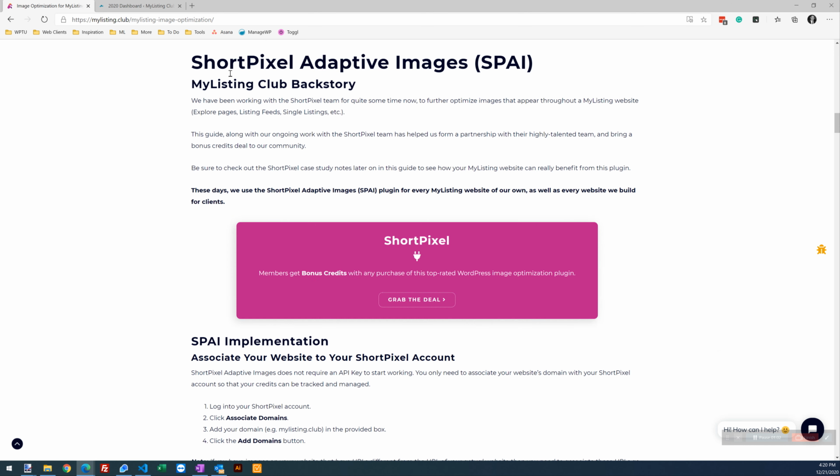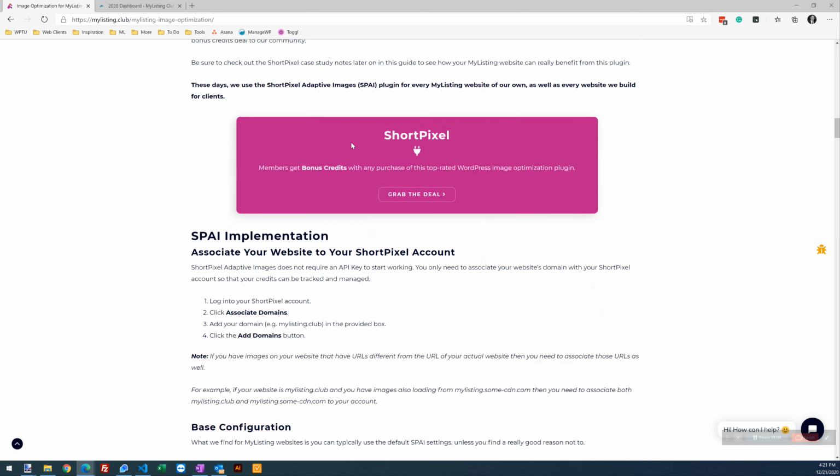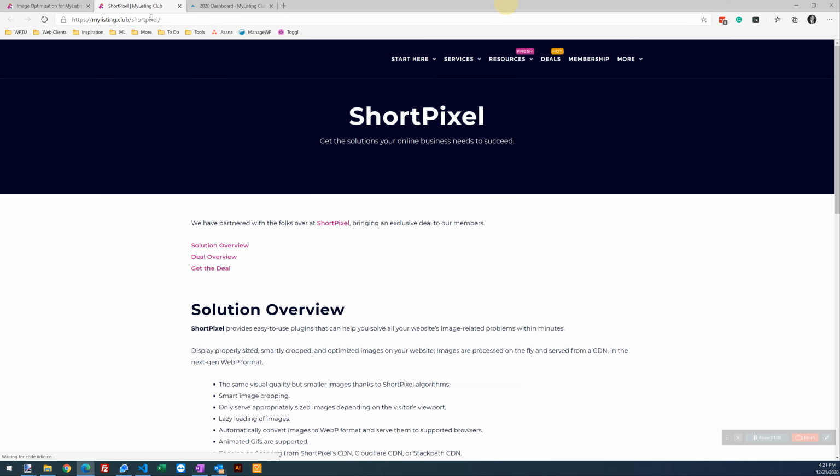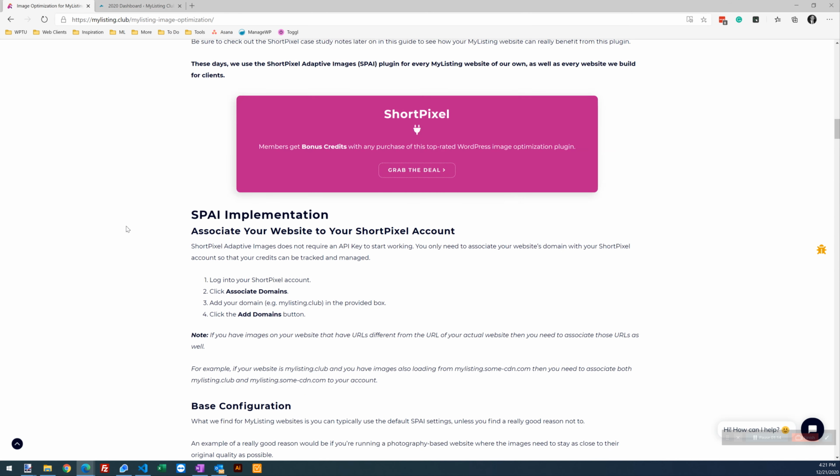It talks about the ShortPixel Adaptive Images plugin and walks through the deal that we have. So you get bonus credits from ShortPixel if you use our code and whatnot, and that's for members only.